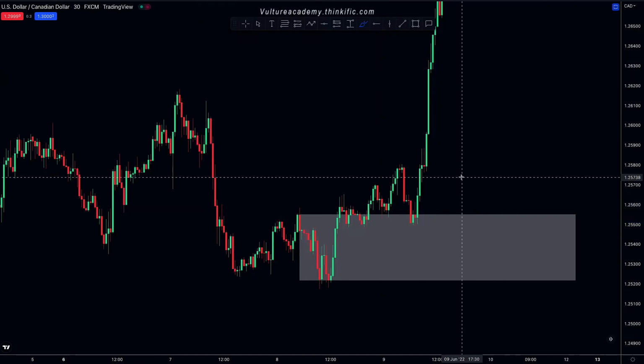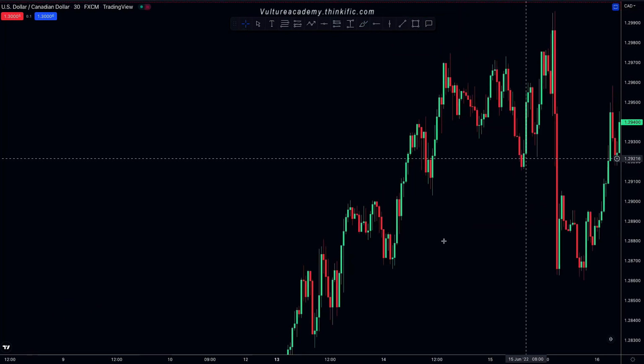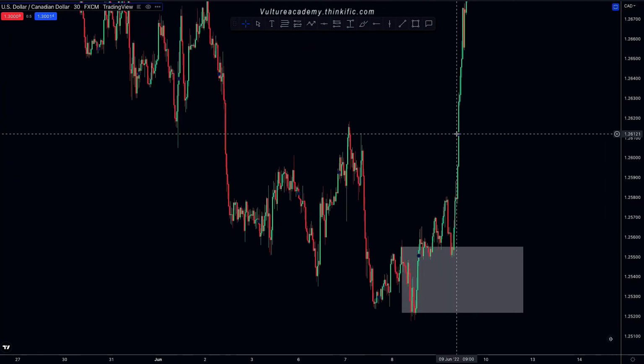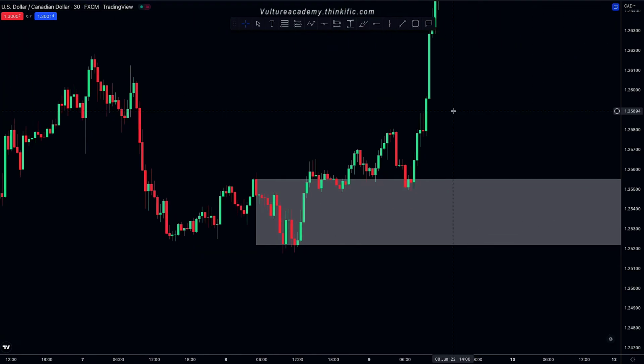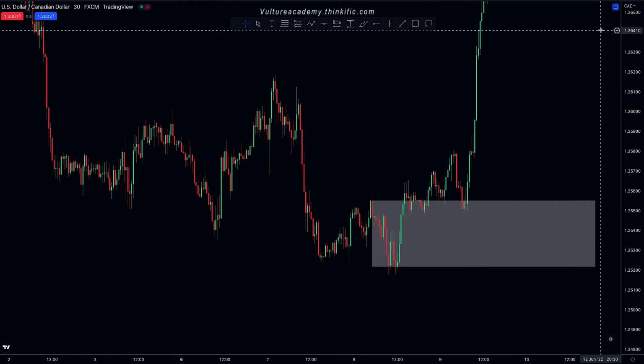And what does price then go on to do? It creates higher highs and completely changes its trend. So that was the end of this initial larger downtrend. You can already see these types of zones are much more profitable than continuation zones, but are much more harder to find. Now, we need to use much more advanced techniques and strategies in order to identify reversal zones that have a high probability of playing out.